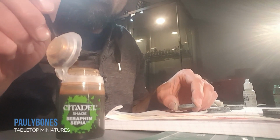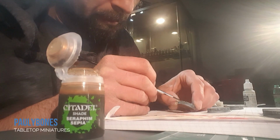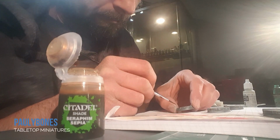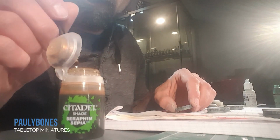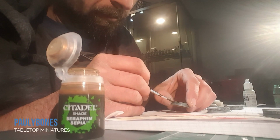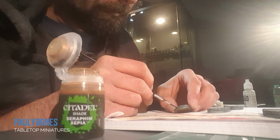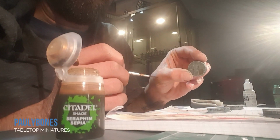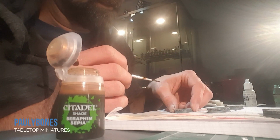And if you're doing one of the stones that are at the edge of the base, you're going to want to do the edge of it as well, or else it'll just look weird. You'll be like, why is the top of that stone brownish and the side of it gray? That just doesn't look natural enough. So look at this, right? I've given it a little tinge on the side.